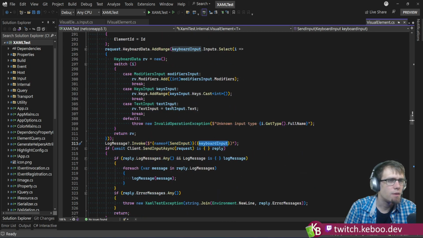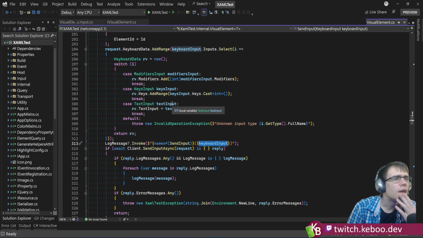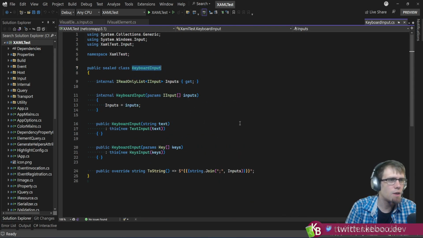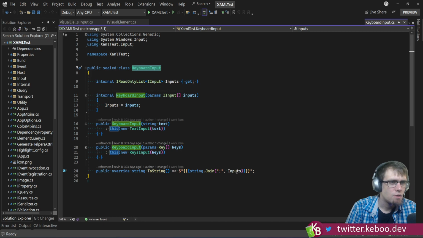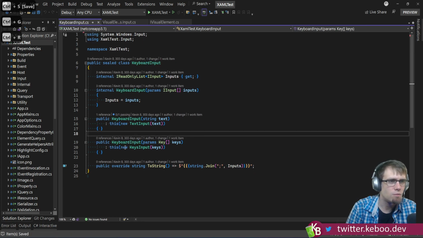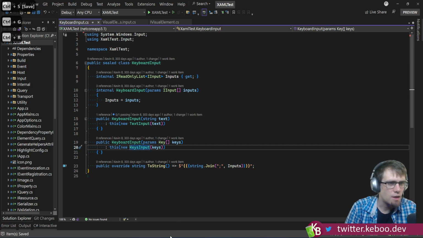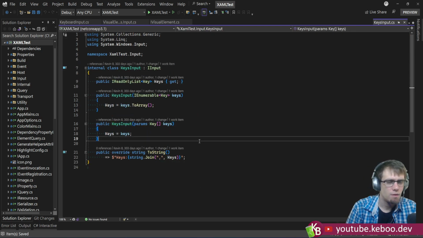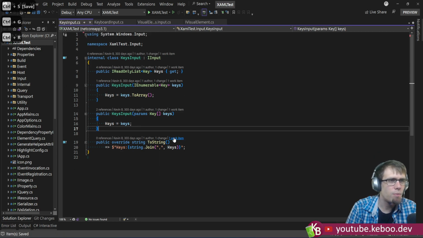Keyboard input. And let's see here. So, keyboard input must have a toString, I'm guessing. Join inputs. Great. Clean up my using while I'm in here. This has got to be the keys input, I assume. More using cleanup.